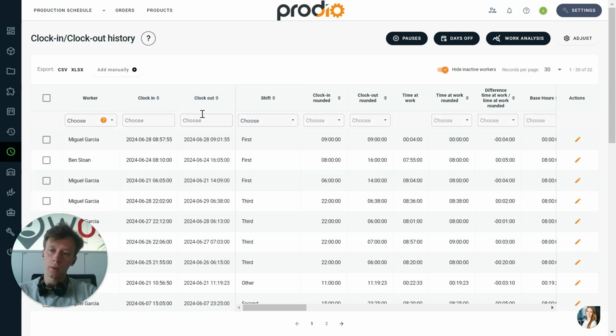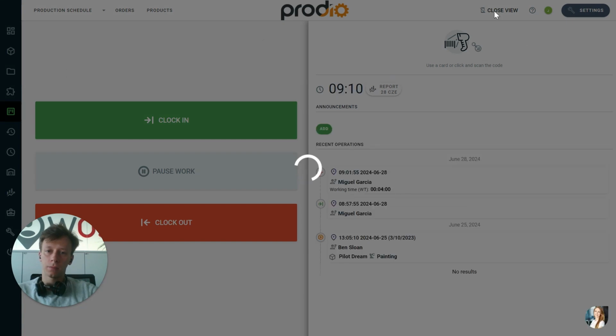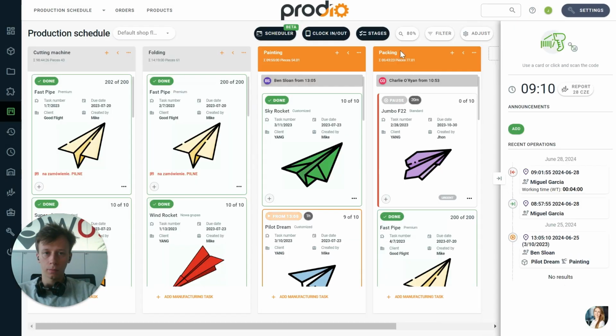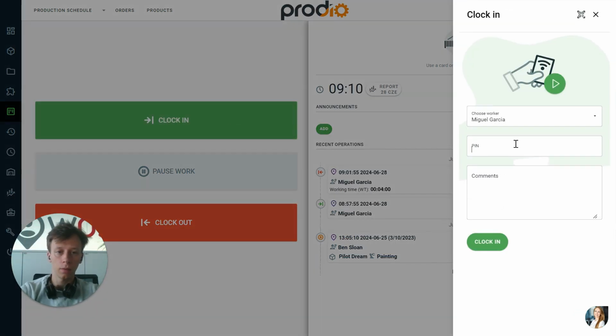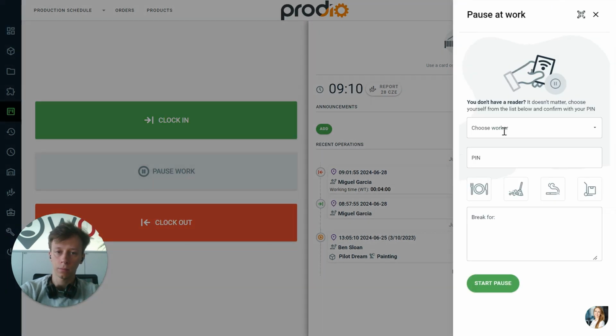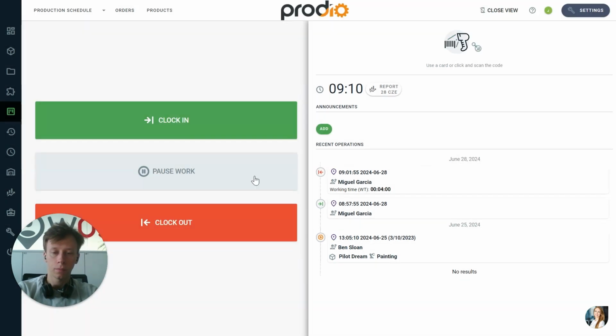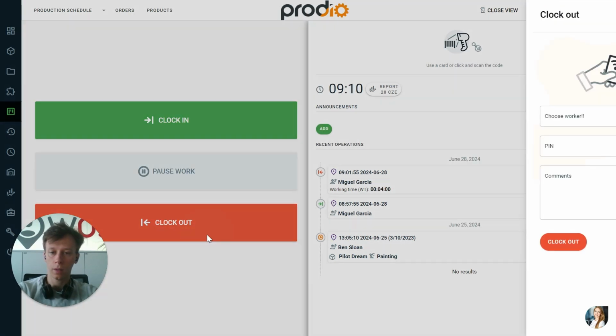Okay, if you wonder where all this data came from, it is from our workers' clock in and out history. So if our workers clock in into work and then go on the pause, he chose a reason, and let's say he is back and he clocks out.